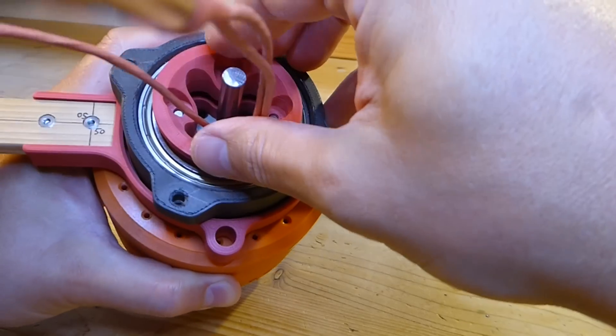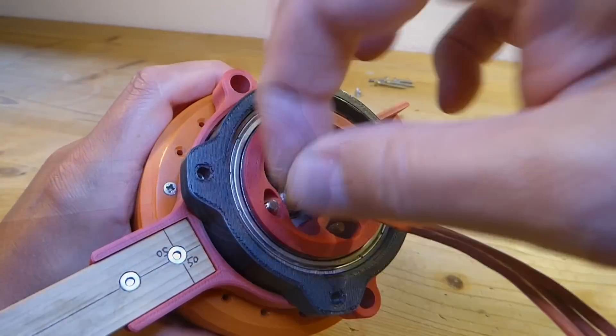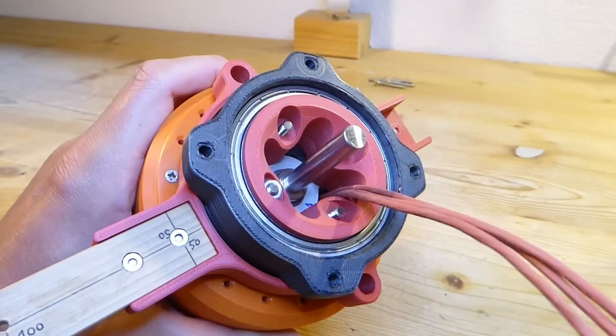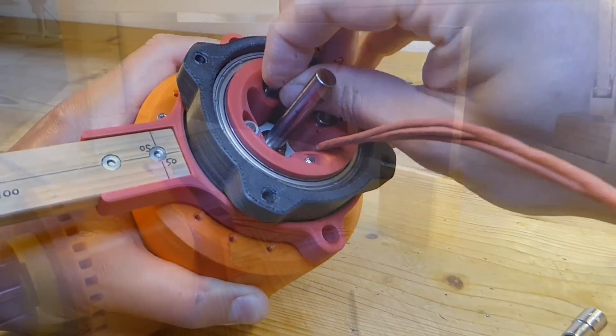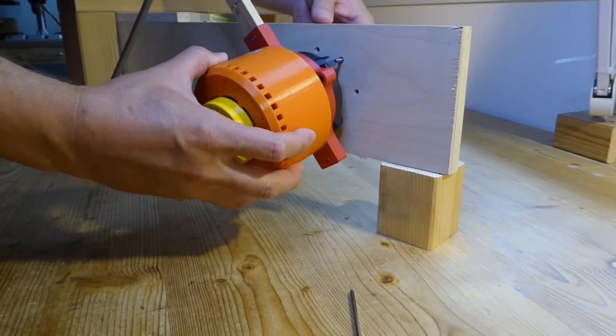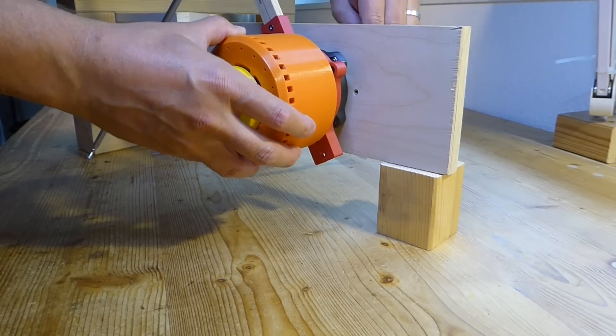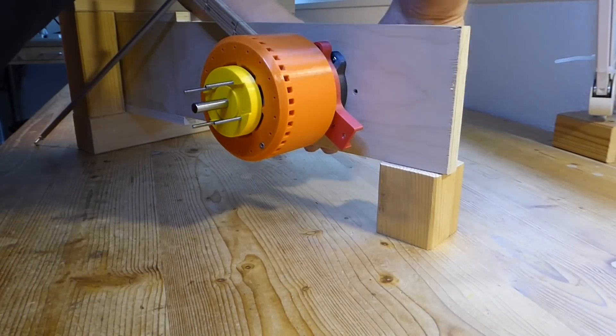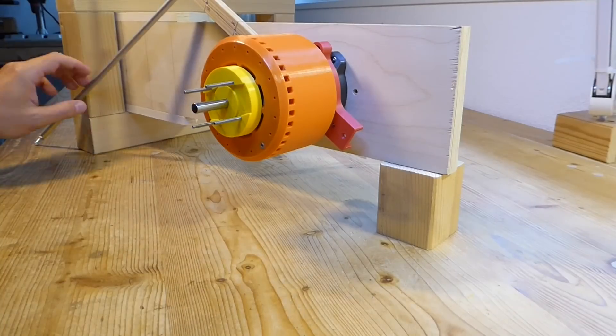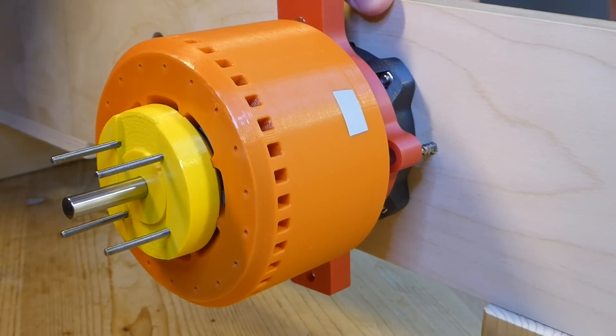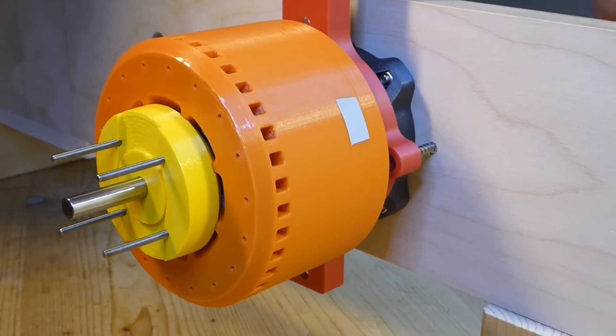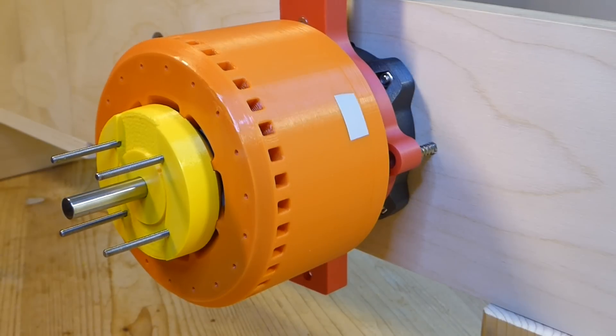Certainly I would have used my new parametric and 3D printable slew bearing. I have presented it in another video but at the time when I made this rotating motor mount I didn't yet have such a cool slew bearing. In order to prevent that it accidentally twists the leads I have added a screw to reduce the moving angle.